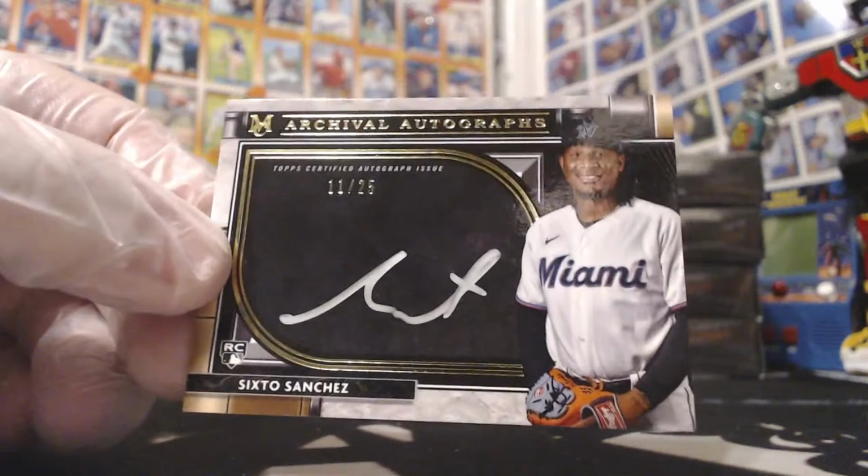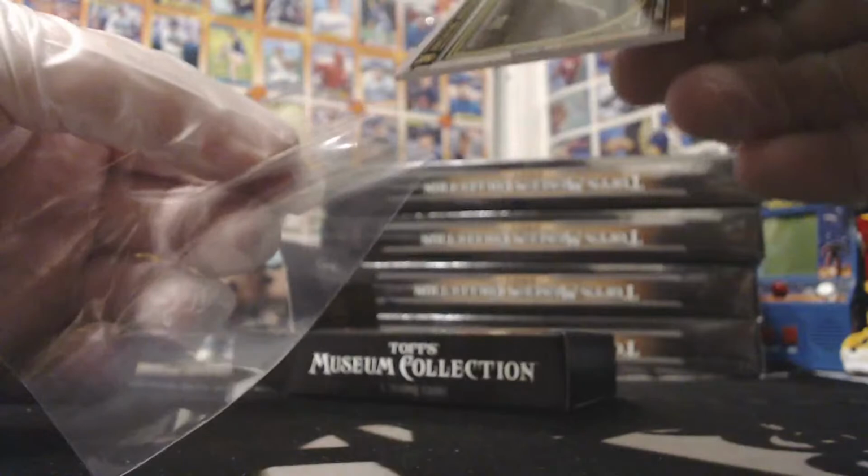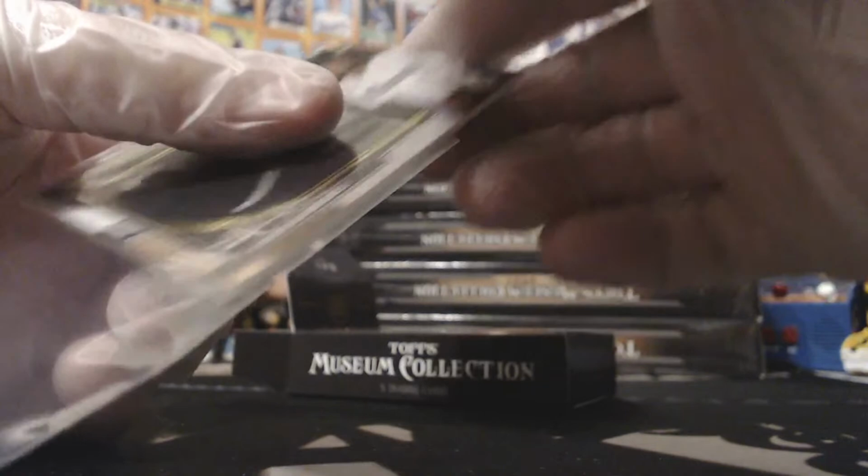Yeah, Marlin spot has been very popular this year with all those rookies. A lot of years it's like that spot that nobody wants. So nice to see Miami getting some love this year.